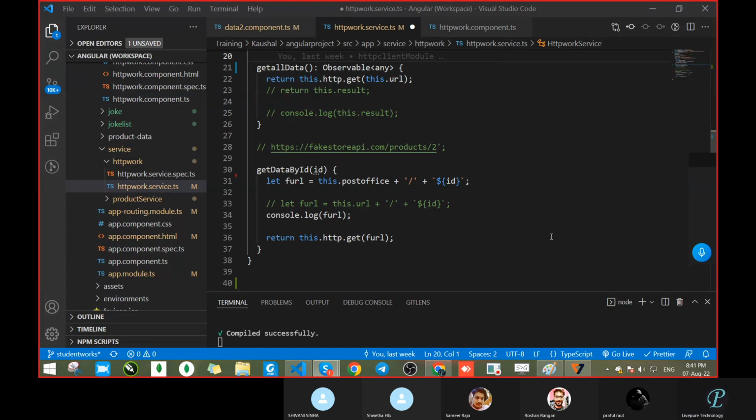Anyone? Sir, a promise will return result and reject. Yes, so it will return either a result or an error message, reject.